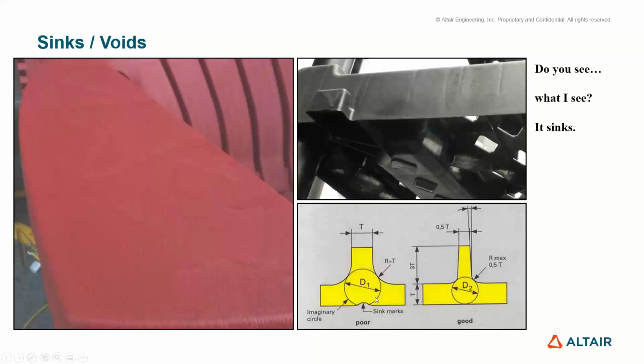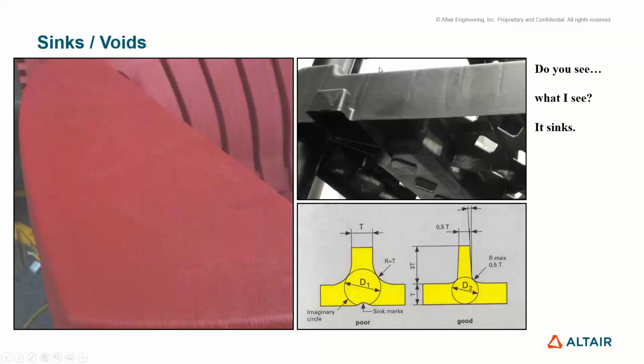And so it's not just how deep it is, it's how deep it happens versus how wide that feature is, right? I could sink in that same depth, but if it's way out to the far edges, I might not notice that. But if it happens very, very locally, then I'm going to see it because the angles shift. Okay, so having a smaller inscribed circle that's more like the dimension of the nominal wall means that I hopefully will not see that sink as long as I pack my part out properly because I dimensioned my part correctly.